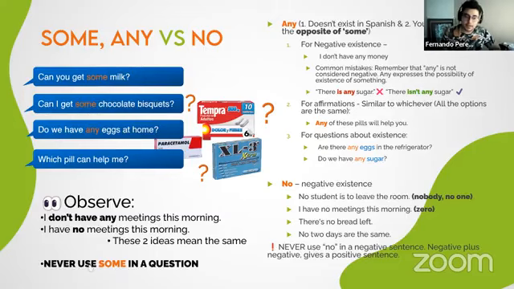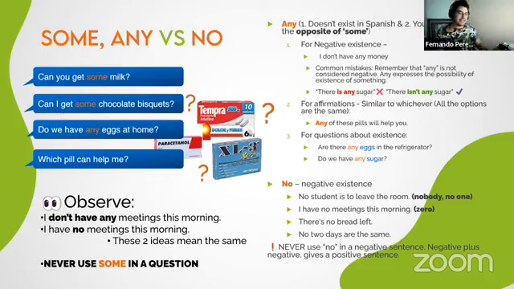Okay? When you have a confirmation of existence. For example, if I know that in my house I have water, I'm going to drink some water. The water exists. I have water. It's positive existence. But if you don't know if you have water or not, there is a question of existence. You say, hey, is there any water? Is there any water?